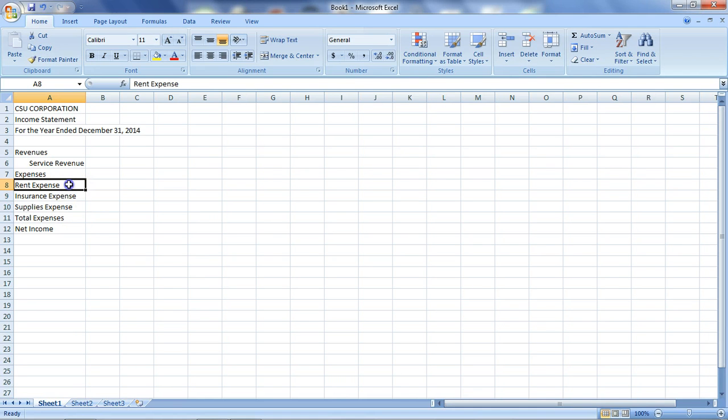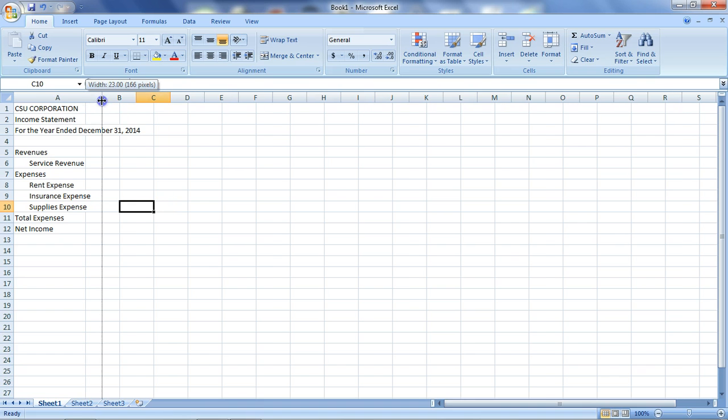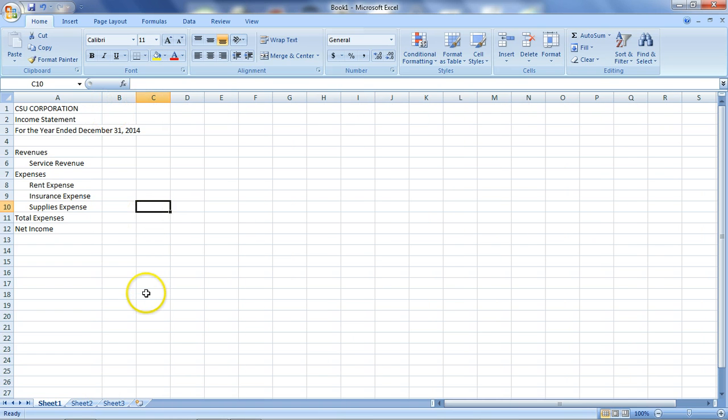So I'm going to click on rent expense, hold your cursor down, drag through all 3 of them. So I've got all 3 highlighted. And I'm going to go up and click on increase indent. I'm going to click it 3 times, 1, 2, 3. And then those perfectly align with service revenue. Once I do that, I can see that I've exceeded my column width. So I'm going to go up, click, drag, move it over again, and make it look much nicer.